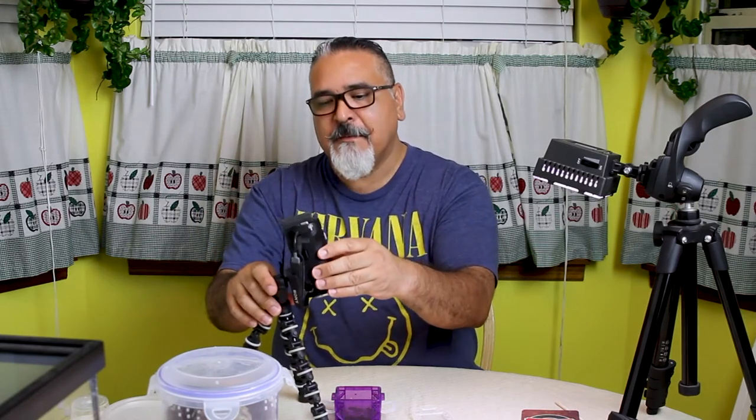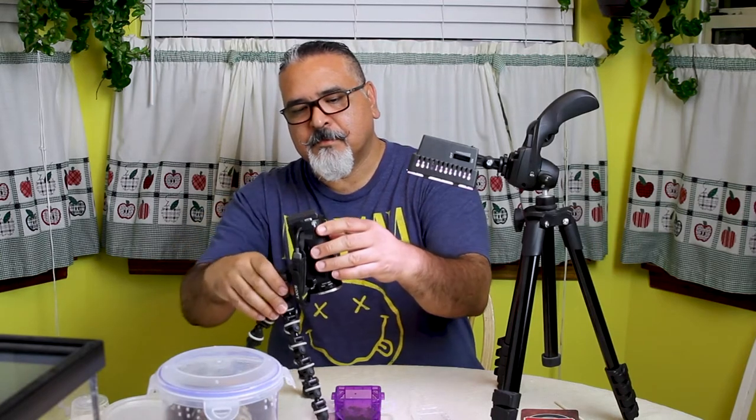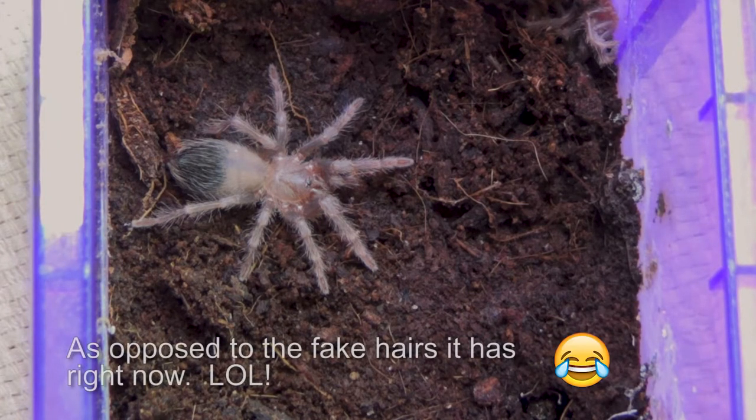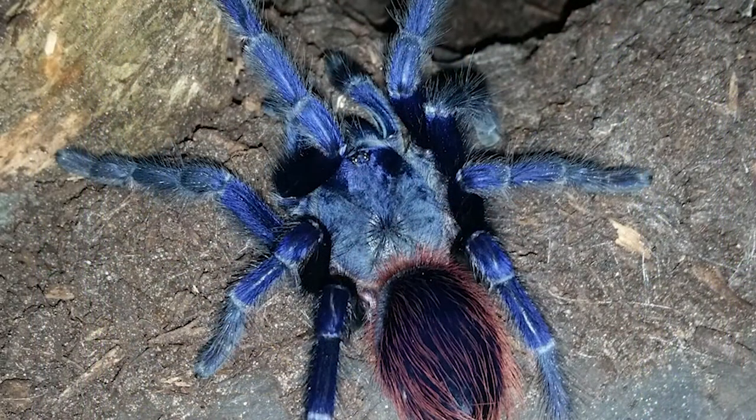This is just one, but he seems to be my biggest one — probably a good specimen to show you. He doesn't have any color to him yet, hasn't gotten any of its real hairs yet. Right now it still looks like most of your New World spiderlings — very colorless and drab. But when they do get older they will develop iridescent hairs and look almost a brownish-grayish color. In the right light they will show up a metallic blue. They're very gorgeous tarantulas, so I'm really excited. Look for more updates on these little guys in future videos.